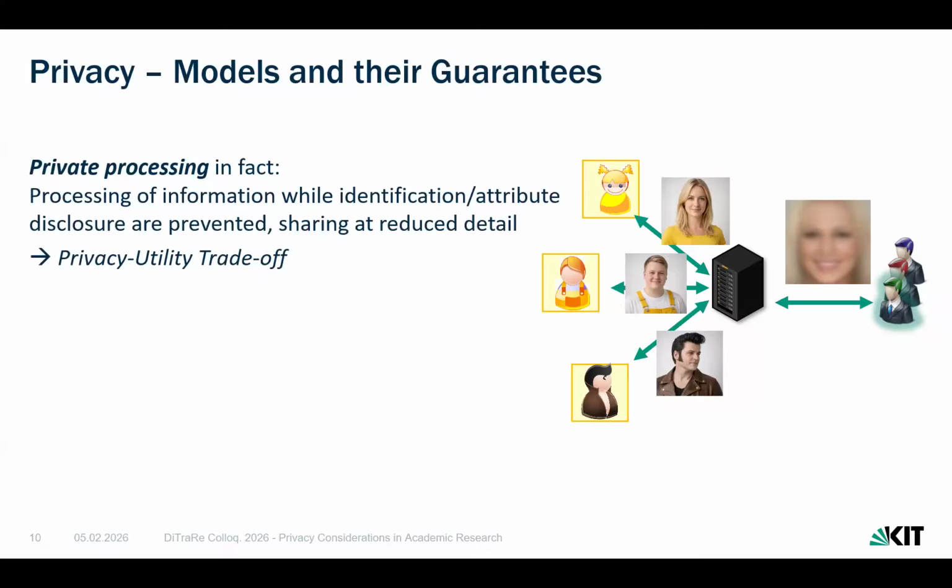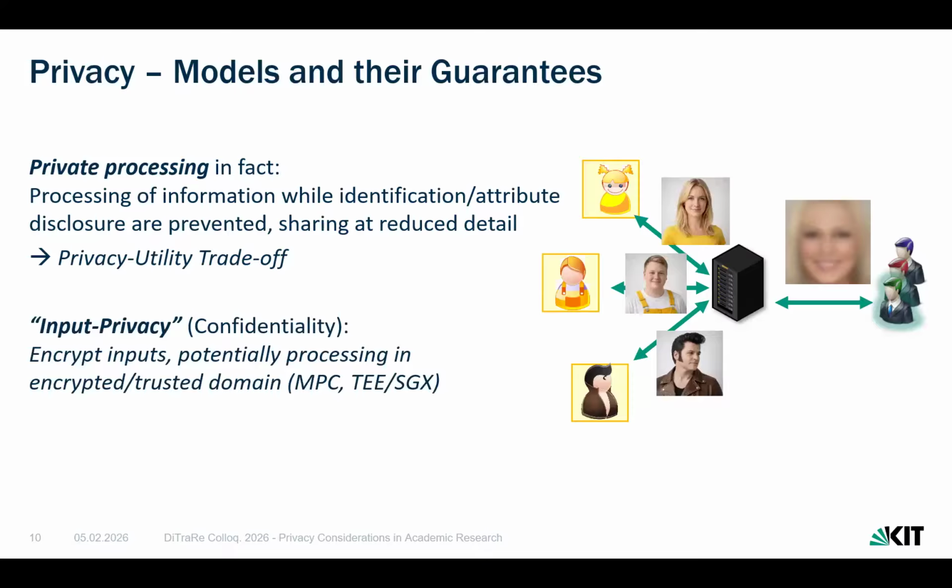Of course, we can already see that there's some kind of a privacy utility trade-off, right? Here there's no white noise. There is some kind of information. And the amount to which this is not white noise, but actually useful, increases the utility, but at the same time, it comes at the cost of privacy. So the more information we leave in the data, the more detail is retained, the less privacy, but usually also the more utility we have.